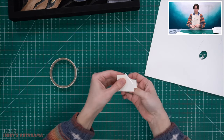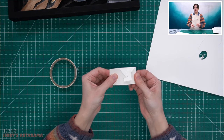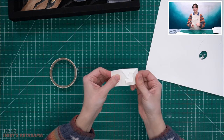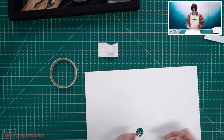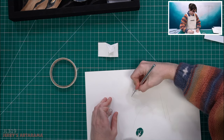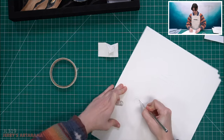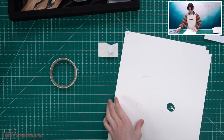And then from there, when you open this, you'll see that the L-shape doesn't actually turn, but it mimics that kind of turning mechanism. So if I even took, really quickly, if I cut out a little circle, not the cleanest circle in the world, but that's okay.